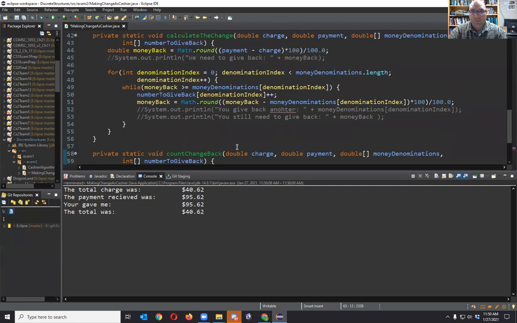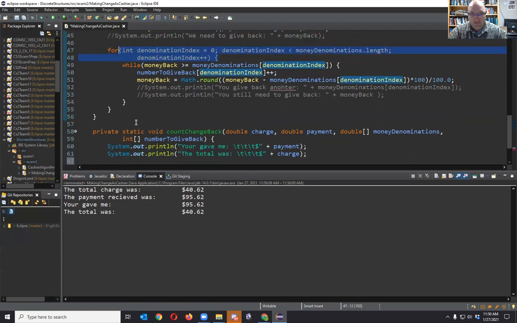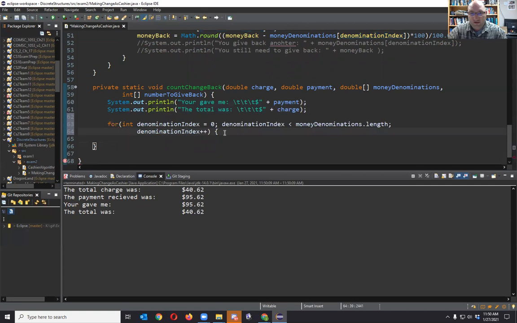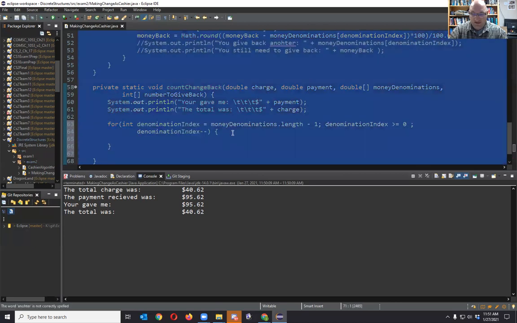And then I'm going to do this. I'm just going to grab this whole thing, right, and get us started on our for loop. But I'm going to change this a little bit. I'm going to grab this, cut it out. No, I said this part. Thank you. And I'm going to start in here. I'm going to say -1. I'm going to say greater than or equal to 0. I'm going to say minus. Okay, drop that in. Save, it runs.